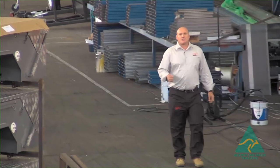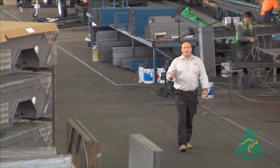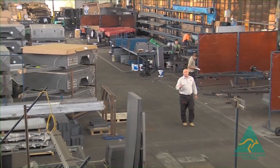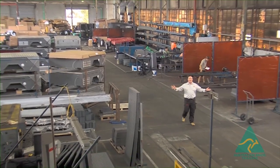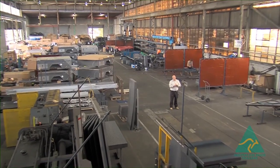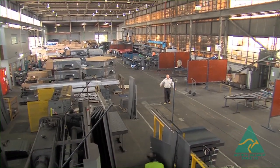Our complete range of soft floor camper trailers, as well as our car carriers, machinery trailers, plant trailers, box trailers, and tandem trailers are all made right here in-house. We bend the metal, we cut the steel, we weld the steel, we spray the steel. Just have a look at our factory.